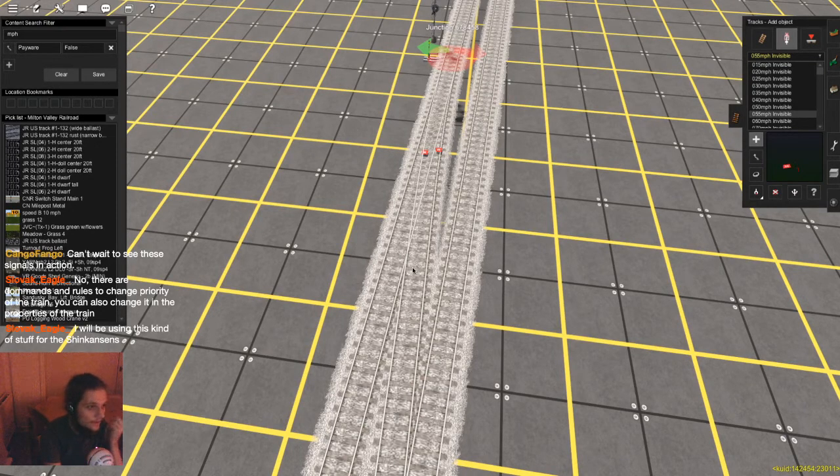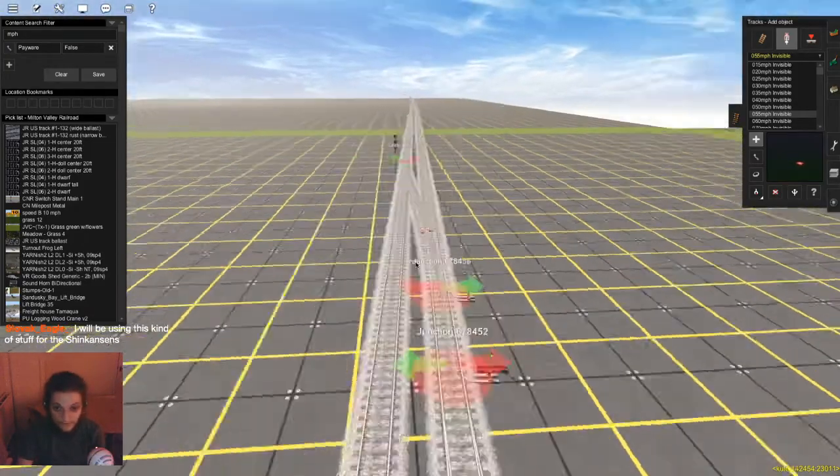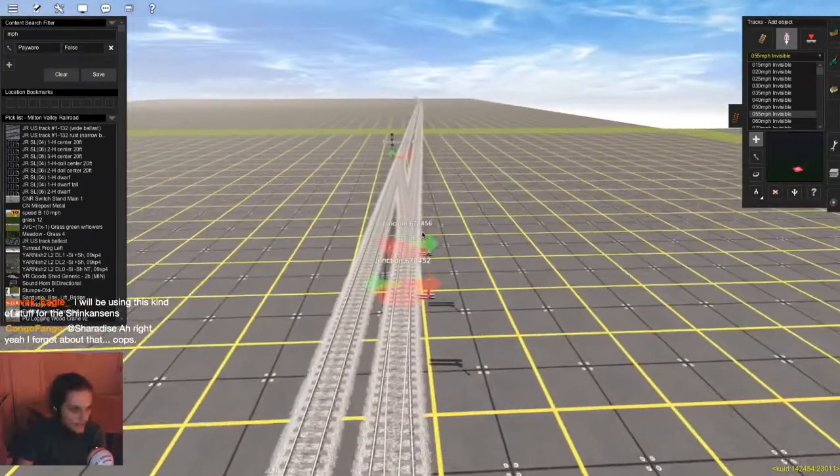Can't wait to see these signals in action. No, there are commands and rules to change priority of a train. You can also change it in the properties of a train. Yes, I will be using this kind of stuff for the Shinkansens. I'm looking forward to that route if it ever gets finished. Alright, yeah, I forgot about that.